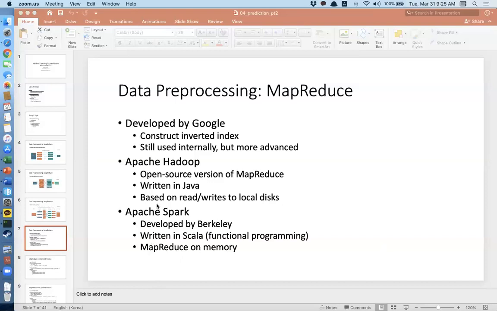But as an underlying file system, it still uses Hadoop's file system, HDFS, the Hadoop file system. It's basically what makes the cluster run, and Apache Spark runs on top of HDFS. But the actual operations are done on memory, not disks, so it's way faster than Hadoop.